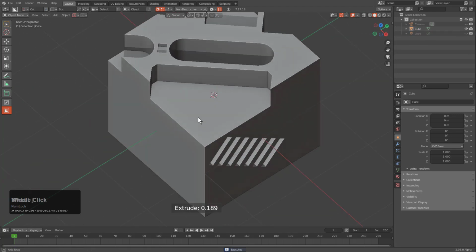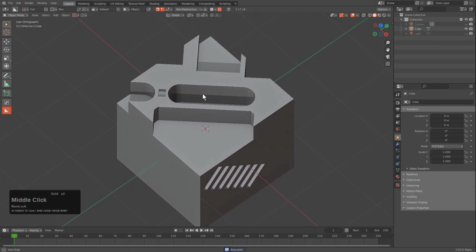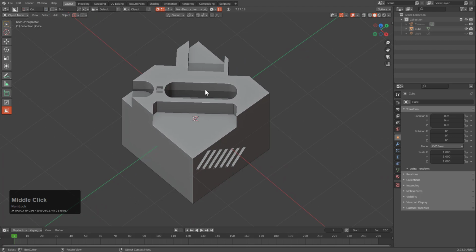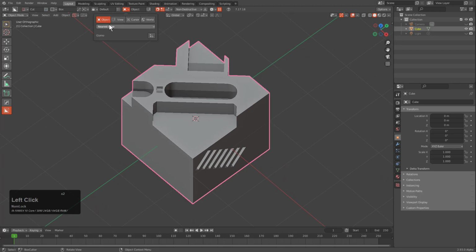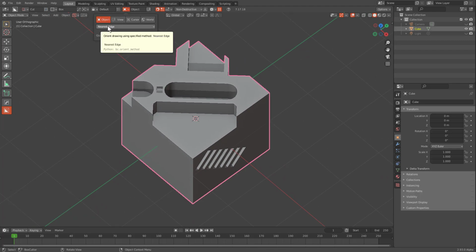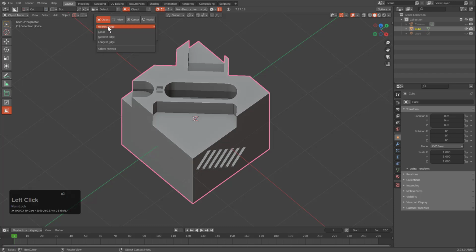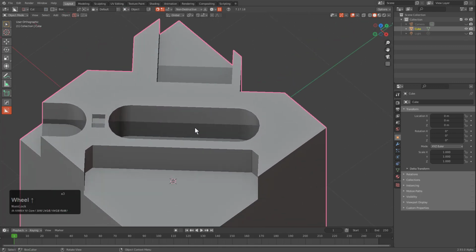So just letting you know that no matter where you are in Blender, as far as object mode or edit mode, we do take these settings even more into consideration. Just keep in mind, if you're using a mode that's different than local, it may affect your ability to get the grid to show up exactly the way that you want. But if you take advantage of it, you can use nearest edge to get a grid that's exactly the way you want when you want it.